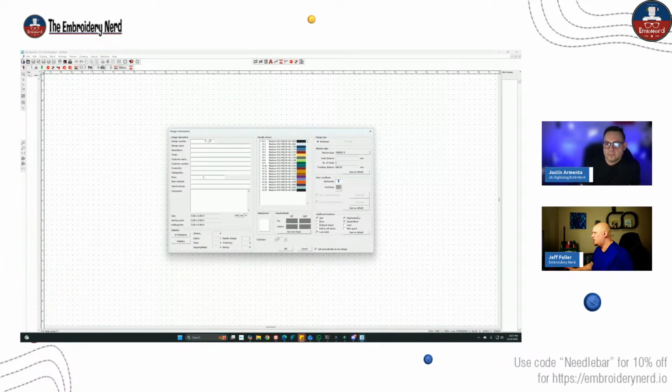So I know it goes DST, the Z00. I'll have to look at the other formats that it supports. I don't know that off the top of my head. We also have our additional functions. So this is like if you want to be able to control the RPM of the machine, so you can actually set a speed distance. It does output DST, yes.